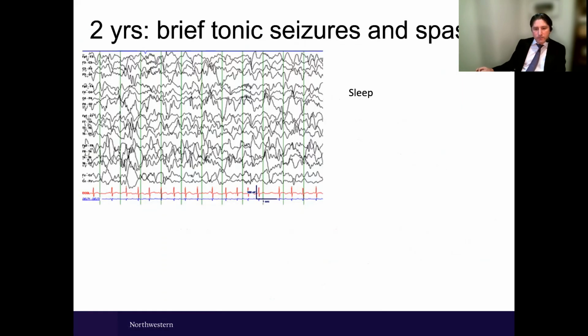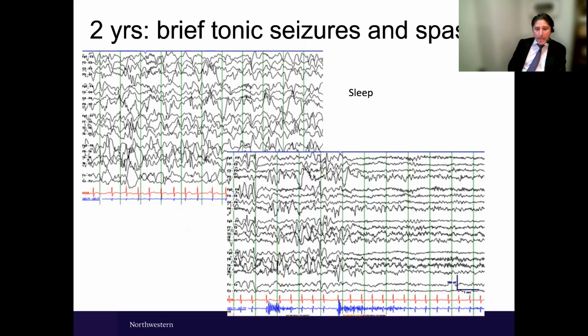Now this child, this pattern is in sleep at 2 years old, and having tonic seizures. I put some arrows here so you can see where the tonic seizure starts. This blue thing at the bottom is what's called an EMG. We will put these on the shoulder of the patient to try to see when the muscles stiffen. Not every hospital will do that, but it can be very useful, especially when the seizures are subtle and the change in the EEG is fairly subtle.